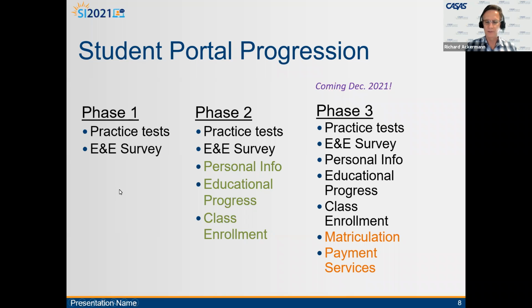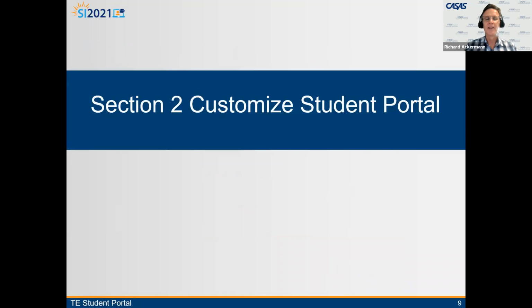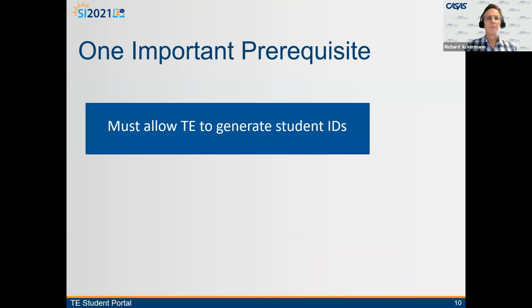Okay, let's see if we can get the slide to advance. There we are. So in section 2, we're going to talk about how you can customize the student portal for your agency. But there's one important prerequisite, and that is that you must allow TE to generate student IDs.